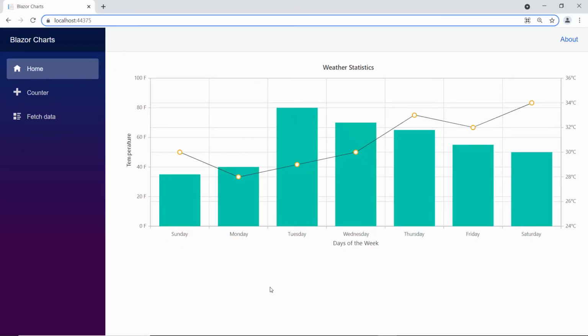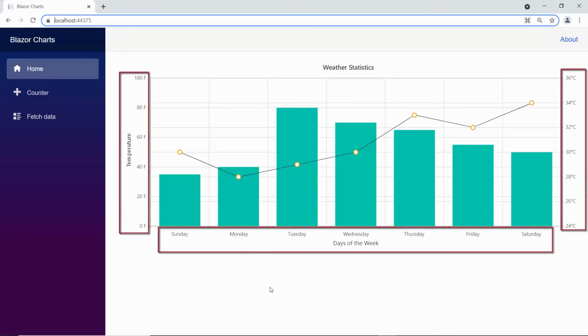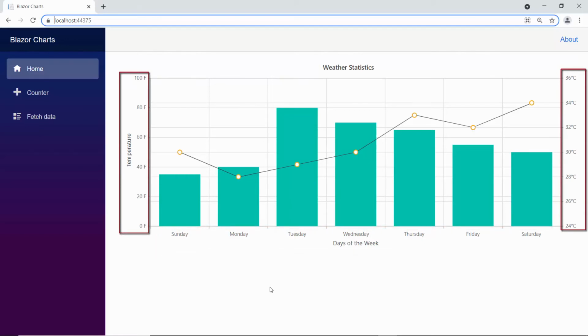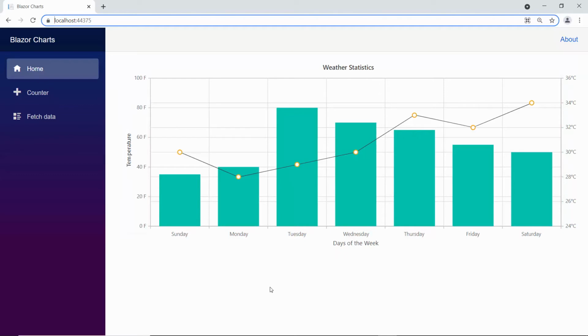When you look at the chart output, three axes are shown in the chart, with temperature values displayed in both Celsius and Fahrenheit formats. Finally, I will show how to position the chart axis. By default, the x-axis and y-axis of the chart starts at 0. If I want to change the position, then I can use the crosses at or crosses in axis properties.